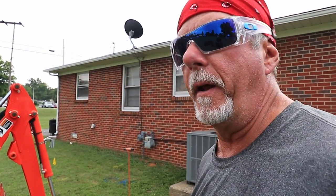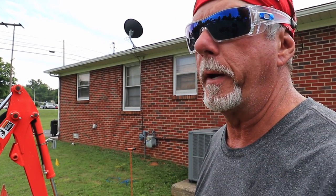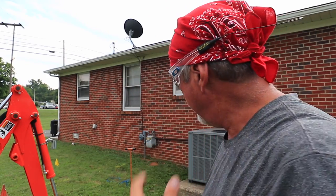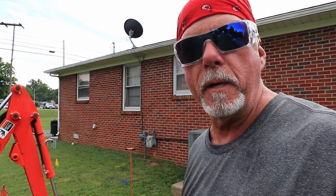He can't tell anything under the house. Right in the center of the house, they go in the ground, and he can't really tell anything because the air conditioner is running under there, right next to this wall. He can't get to it, but I feel like I'm hitting something right there.